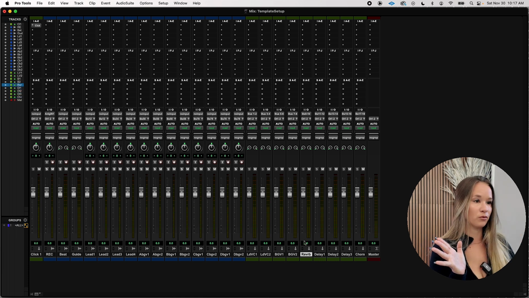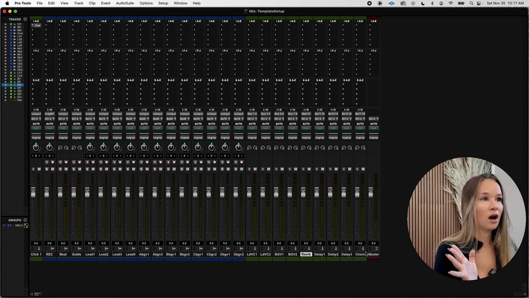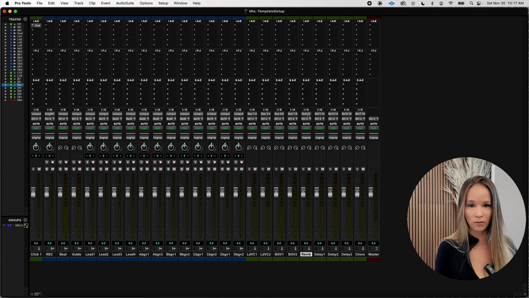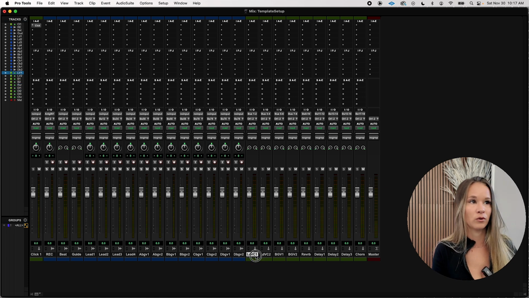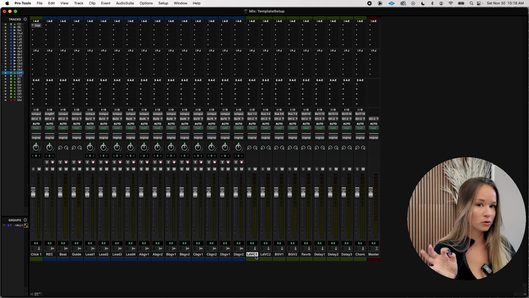But we're not done. The reverbs, delays, and chorus are now set to receive something, but how are they gonna receive it? We need to send some audio here. And the way we do our special effects like reverb, delay, chorus, these are called time-based effects. They're effects that respond to the tempo of your song. We put those effects on what's called a send fader.